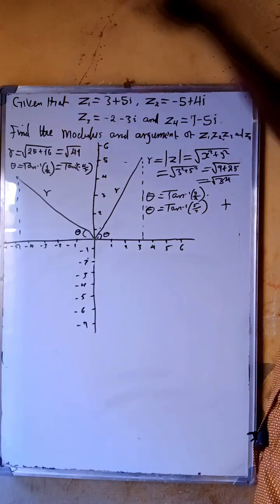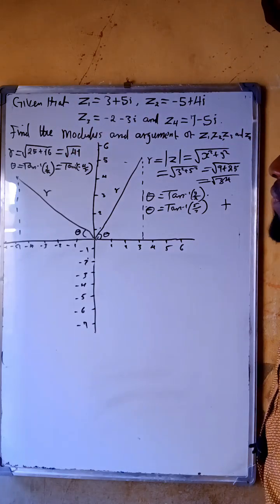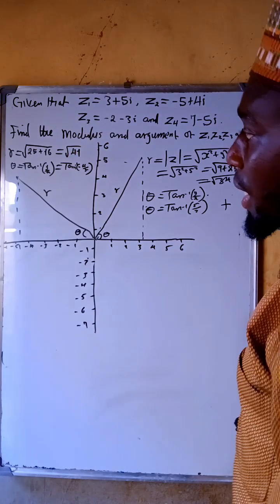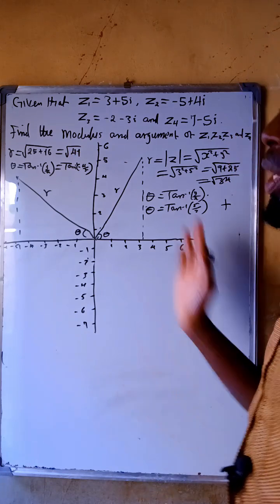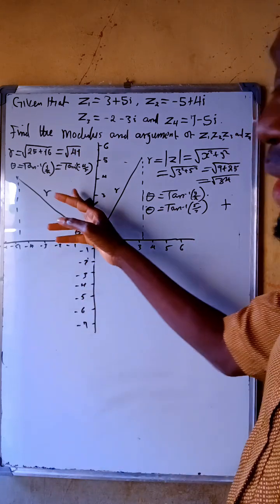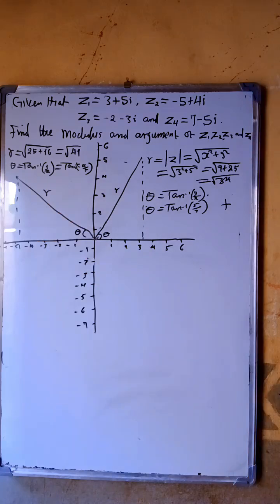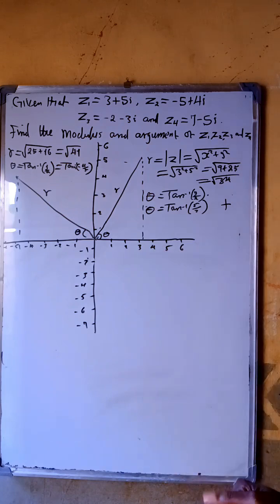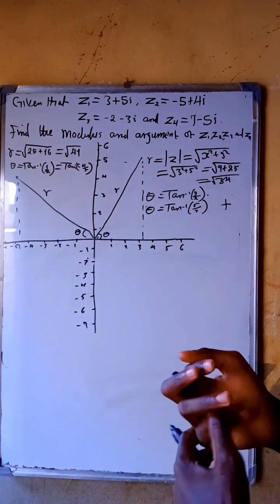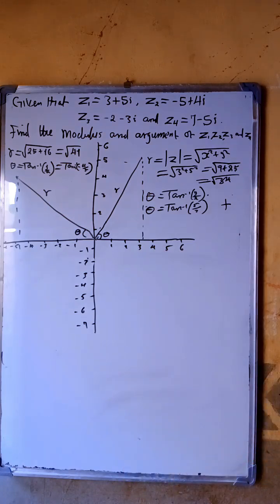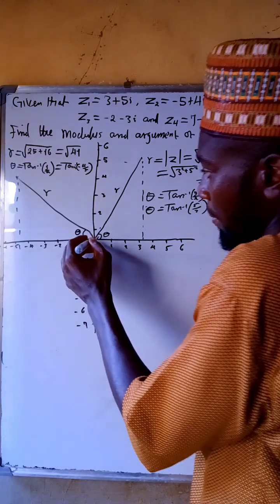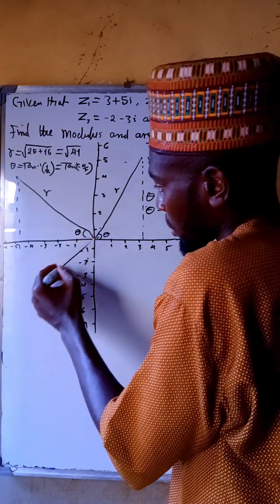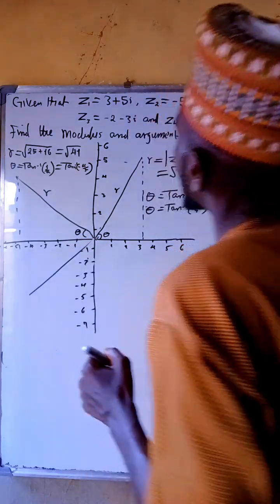Okay, if you punch this tan inverse of negative 4 over 5 in a calculator, if it gives you a negative argument, then you will add 180 to it, since we are in the second quadrant here. Then whatever positive you get is your answer, because we know that sine, cosine, and tan, they are all periodic. Yes. Then our z3.